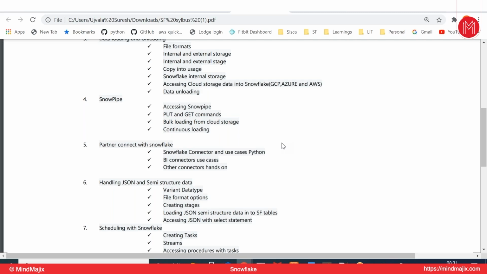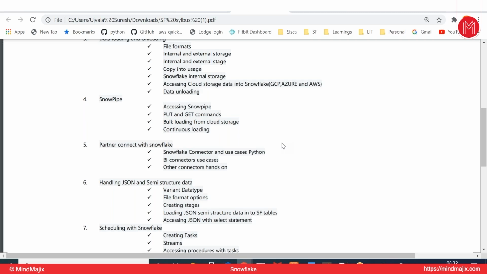In the same way, instead of storing data in some storage location, we store your data in the cloud accounts, any AWS S3, Google buckets, or Azure Blob Storage. From there, we can automatically keep monitoring whenever files are coming. Your process is going to pick up the file and load the data into Snowflake tables. That is nothing but continuous data loading. It automatically monitors whenever a file is arriving.